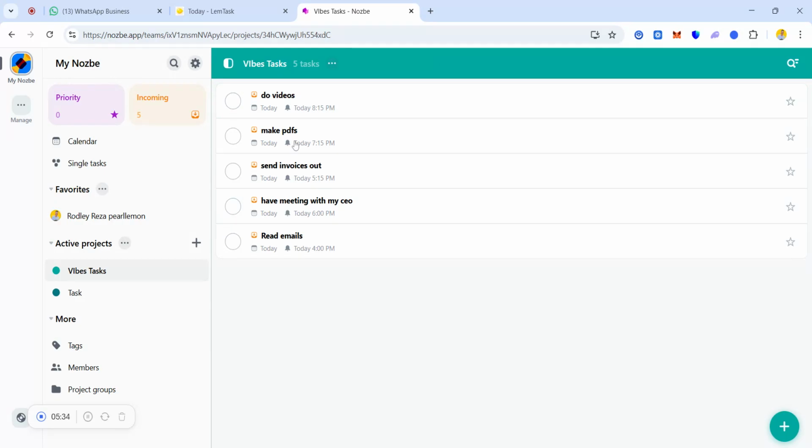So right away, you have added 5 tasks into your project.